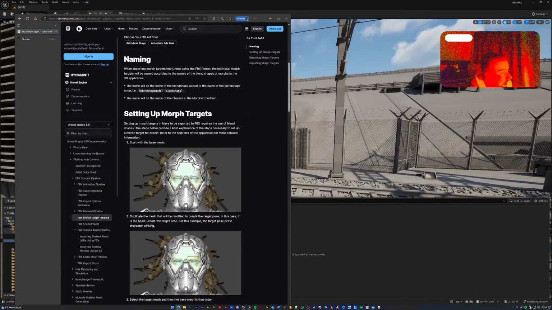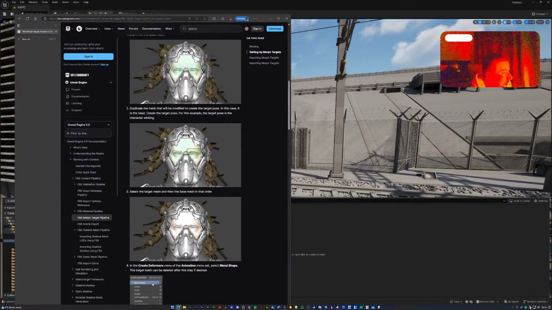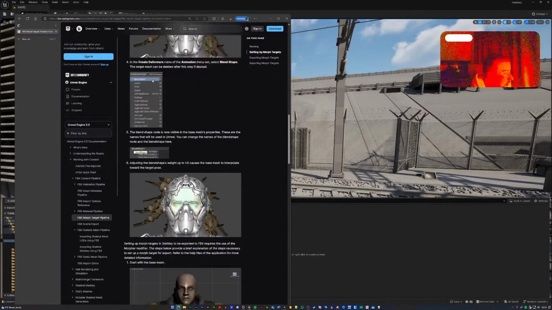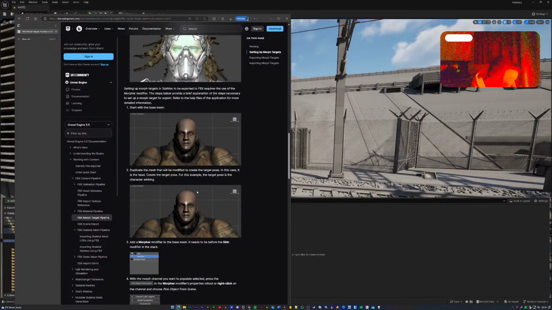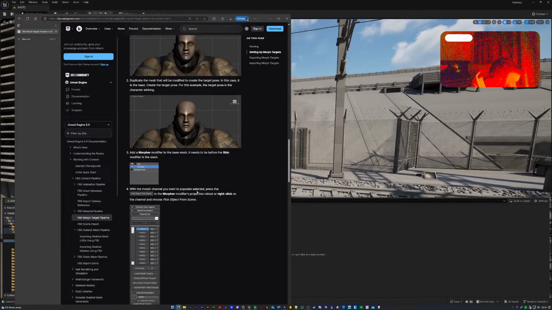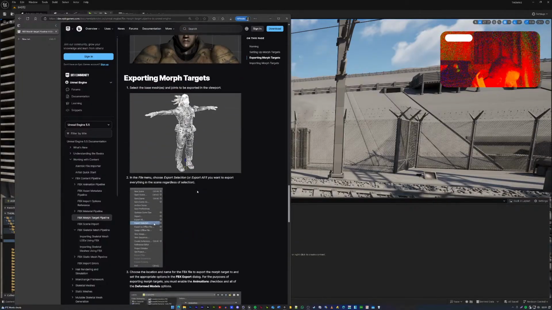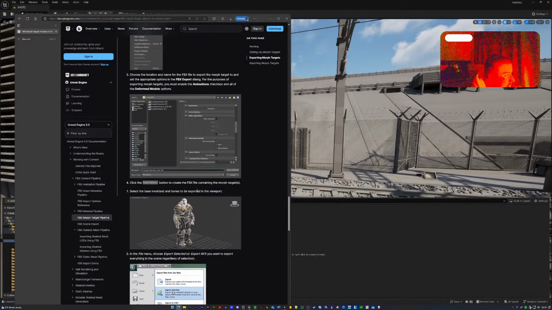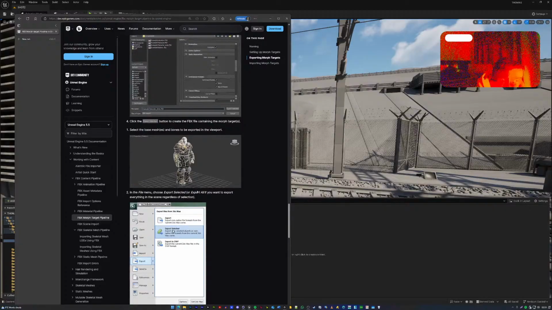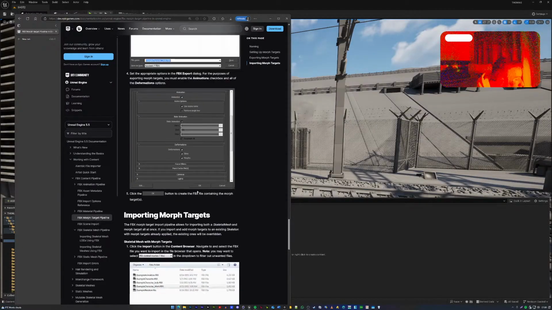Oh, I read this the other day. Start with the base mesh. Yes, that's what I did. I did this. I did that. Exporting. Choose the location. Yeah, I named that. I enabled that. I did that.